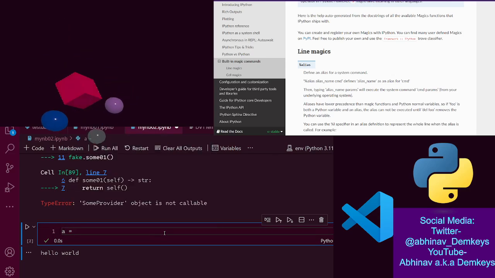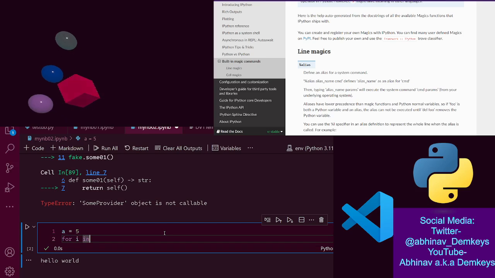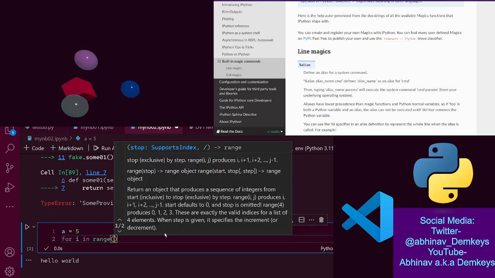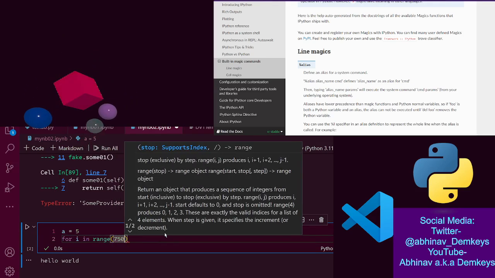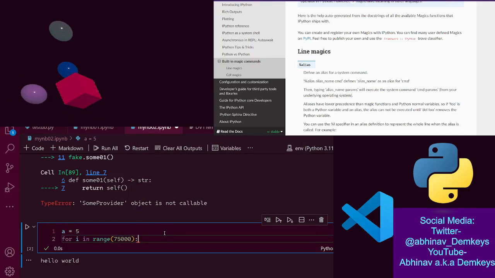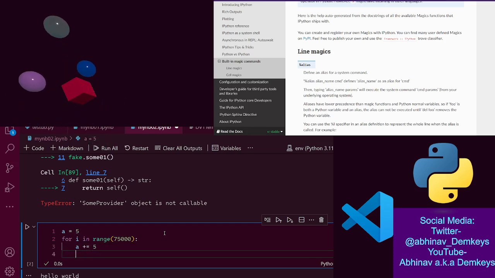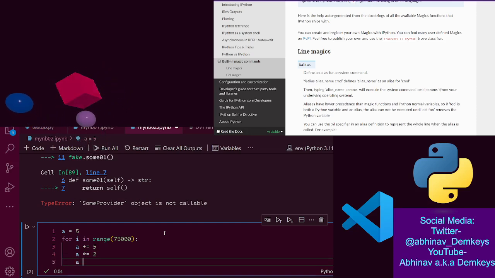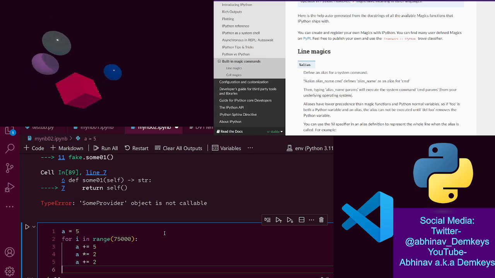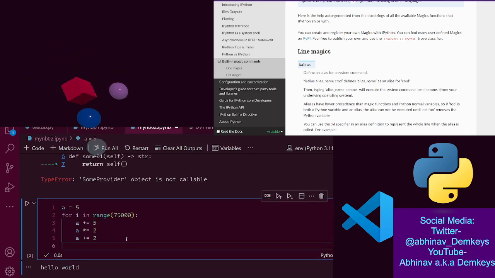Let's say a equals 5, for i in range, I don't know, 750,000, or let's say 75,000. a plus equals 5. a multiply equals 2. a, I don't know, plus equals 2. And that's it. So let's try running this.